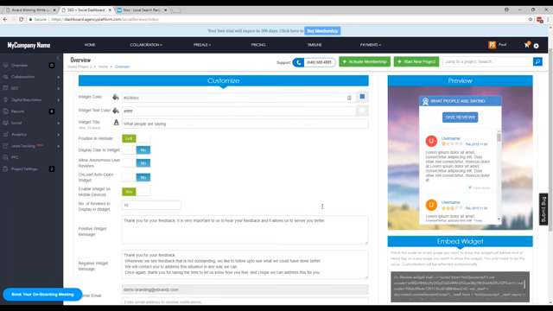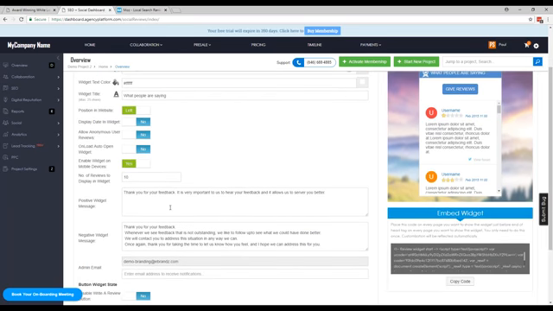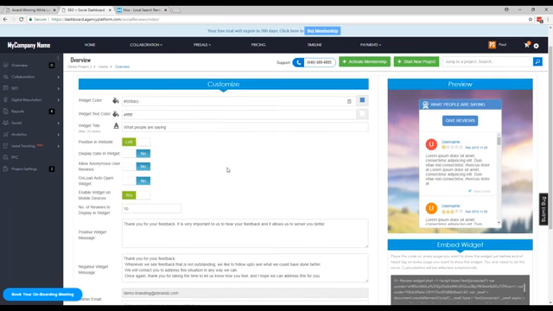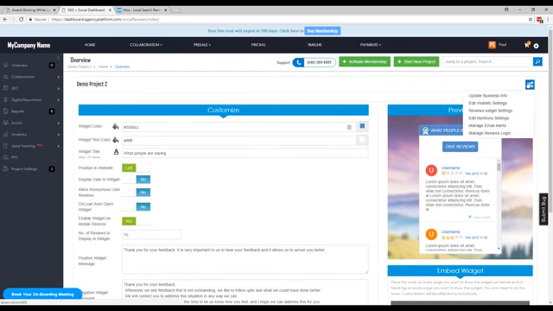You want to change the looks of the widget on the website? Well, you can change what it says over here. You can change the color. You can change about whatever you want. Okay, what else is there over here?